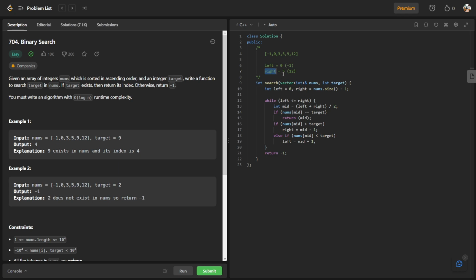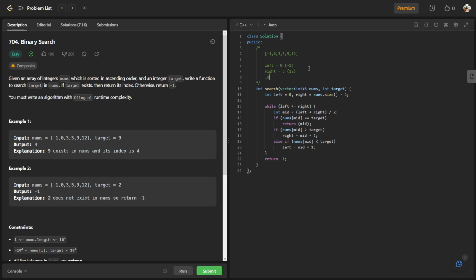Eventually the pointers will cross, and at that point the while loop will exit, which means we cannot find the number, and then we'll just return -1. For now, let's just keep going first.